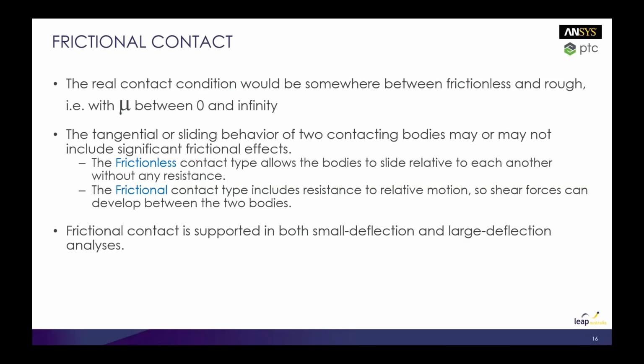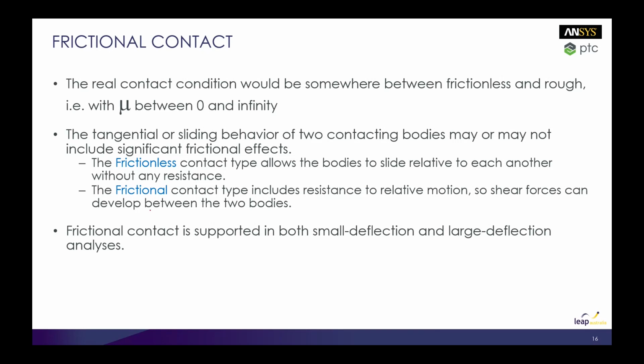Okay, so if you've got sliding behaviour, there may or may not be significant frictional effects. When that's the case, you can use a frictionless contact. But the main thing you've got to remember is that when you've got relative sliding, there's no resistance. That can cause issues like rigid body motion, and the model will fail to solve.